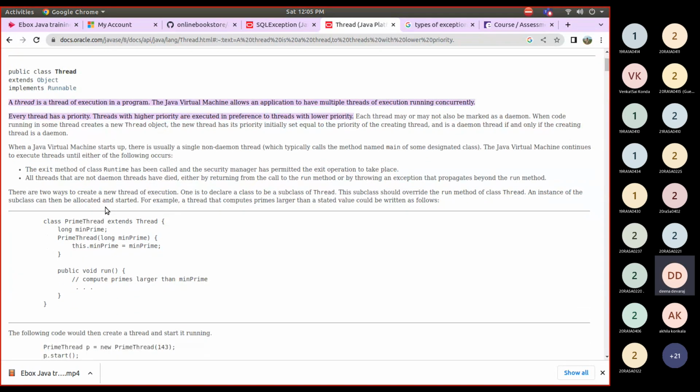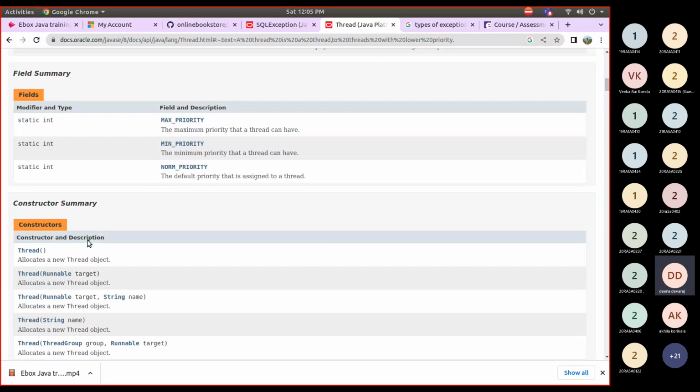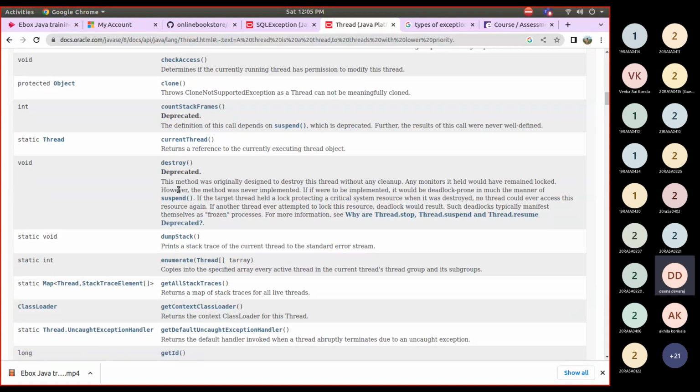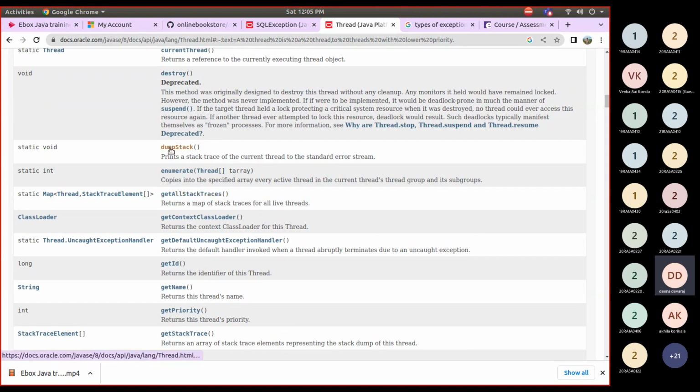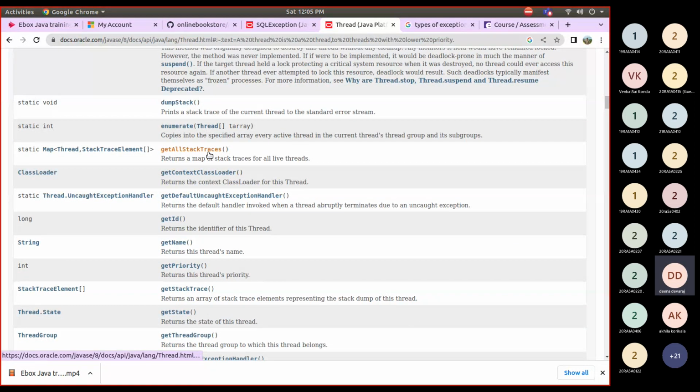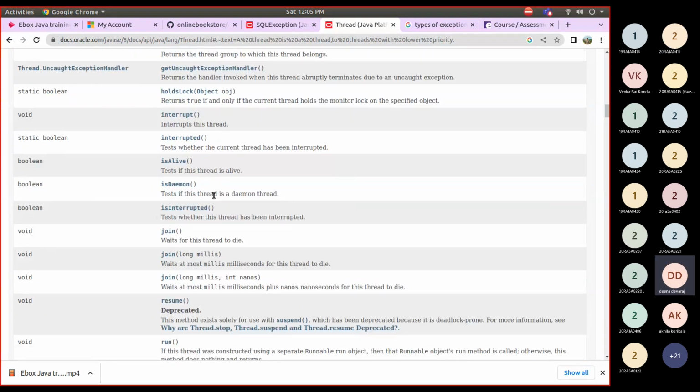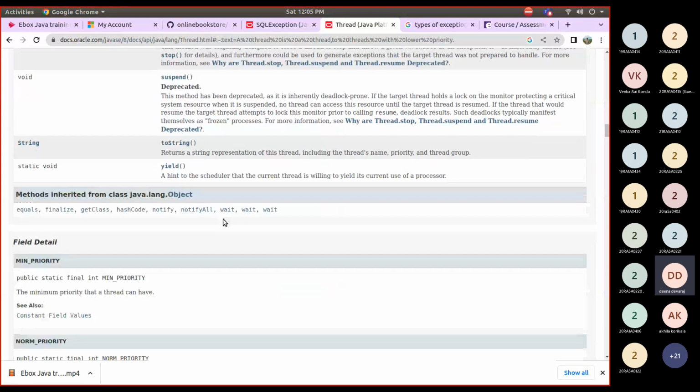You can see lots of methods listed: active count, clone, current thread, destroy method, suspend method, dump stack, get all stack traces, get ID, get name, get priority, get stack trace, get state. Lots of methods are there when it comes to thread handling.